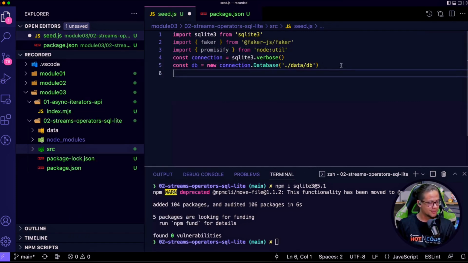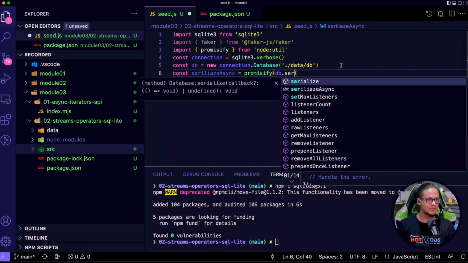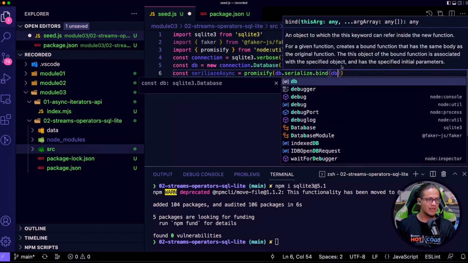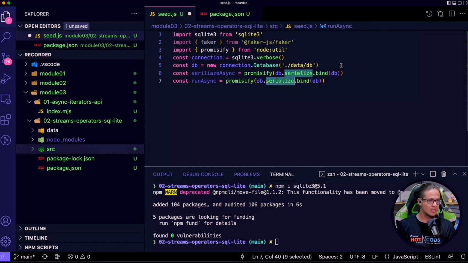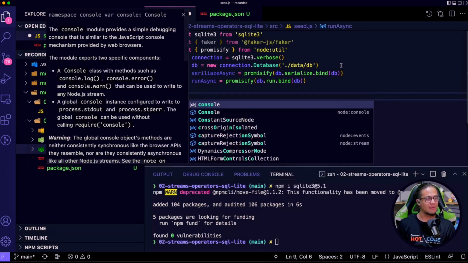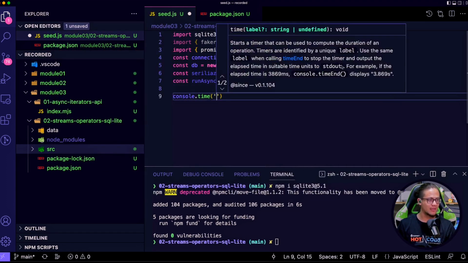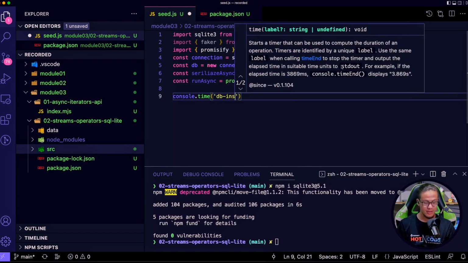Nice. So I'm gonna use first the serialize async. It's gonna be db.serialize.bind(db), and then the same thing for run, and here it's gonna be run. All right, I'm gonna put a console.time here so we can measure time.